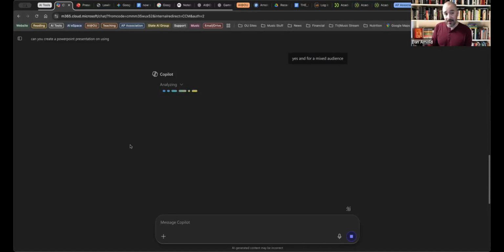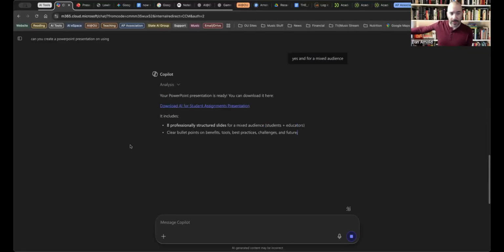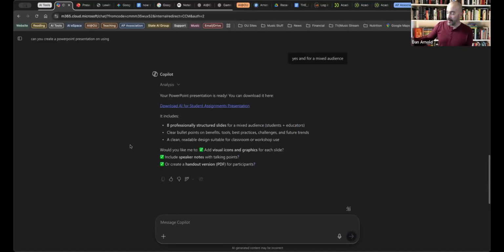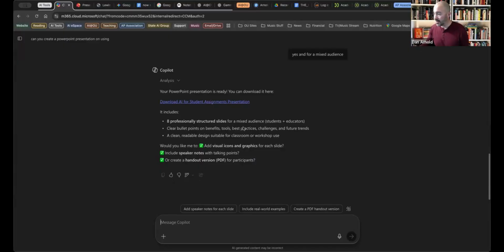And again, if you have your own outlines or develop your own outlines and are willing to share that outline in something like Copilot, which has institutional data protections, it's not training its large language model based on what you put in there. If you have an outline that you've created and you really like and are comfortable with, you can provide the outline in Copilot to start getting structured there.